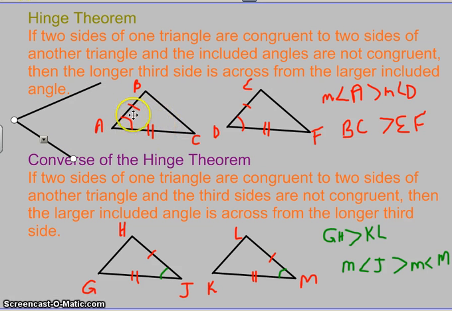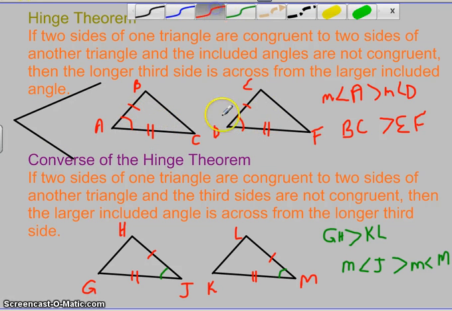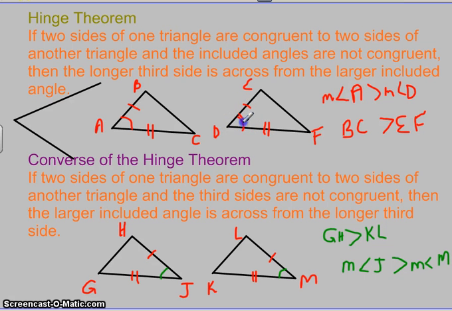So I think I got a picture here labeling the two. The angles actually shouldn't be marked congruent in there. So I'll put two marks over here and just one mark over there. But anyways, whichever one's the larger angle, the side opposite from that is going to be the larger side. So this is saying if angle A is bigger than angle D, then BC would have to be longer than EF.